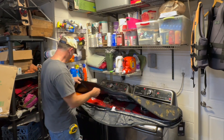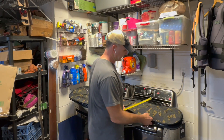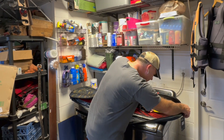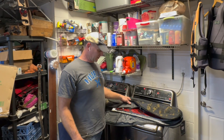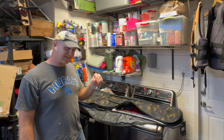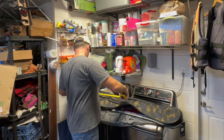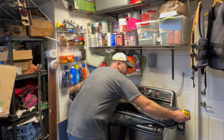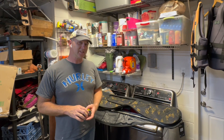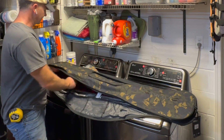My board is a 152 and this is a 157 bag. It's a pretty tight fit — I think it's a good fit for the 152, but there's about four centimeters of extra space. I measured my board and it is 152, so if you've got a 157 board and it's right on the money or on the high side, you should probably just get a bigger bag. But for 152, 154, or 156 you'll probably be fine.